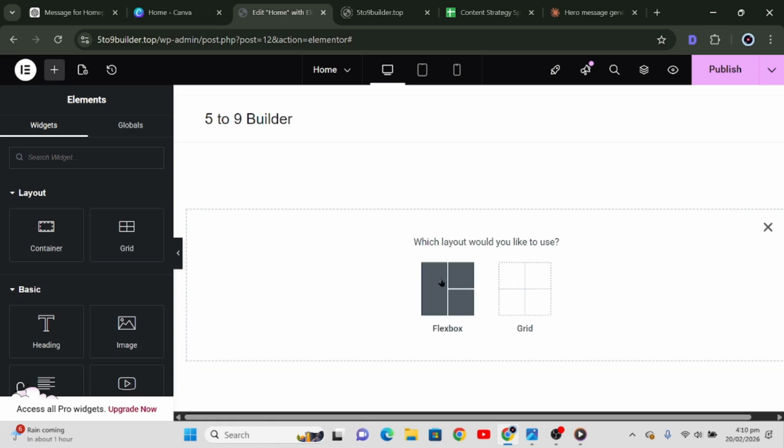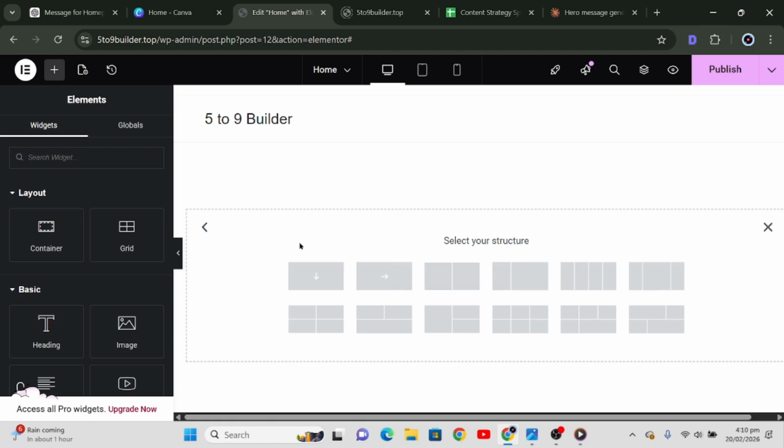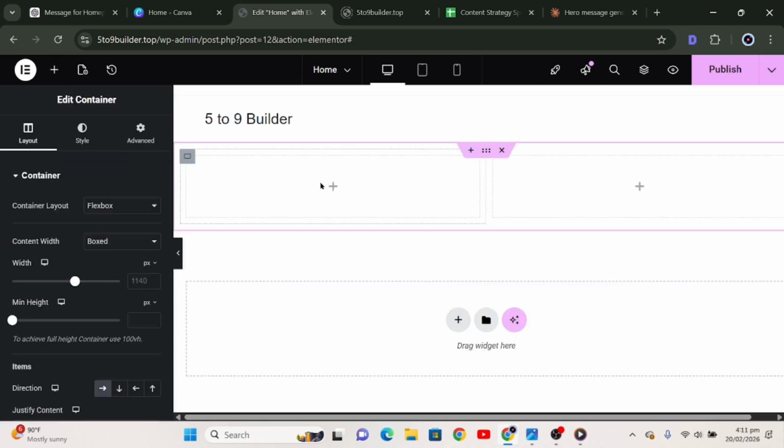So you click on this plus, and then you choose your box or the widget type you want to use. Now the home page that I'm trying to design has 2 columns. One side is going to be text, and on the other side is going to be a picture or an image. So I'm going to select 2 columns like this. As I click on this, now I have 2 columns, as you can see, one here and then one here.